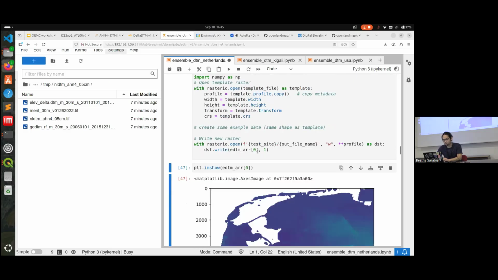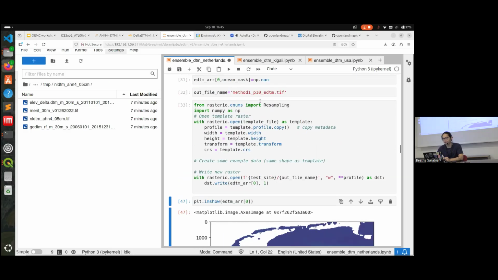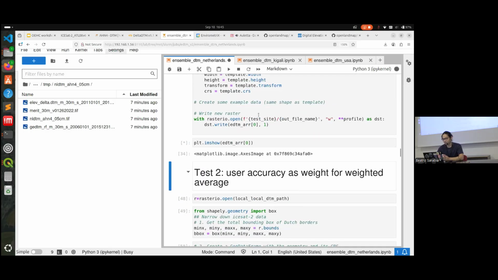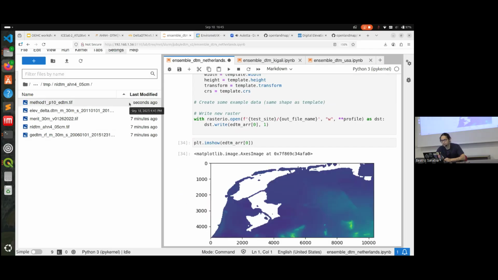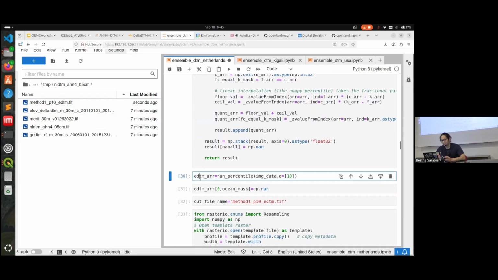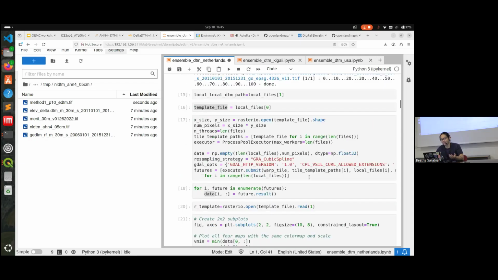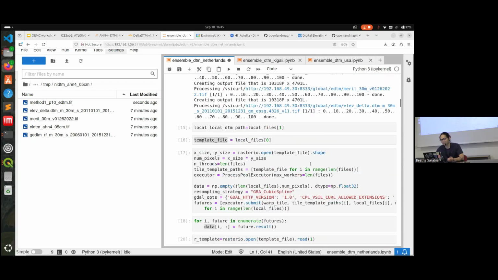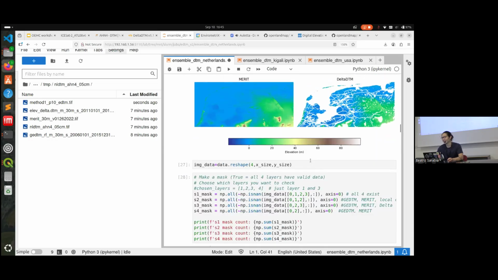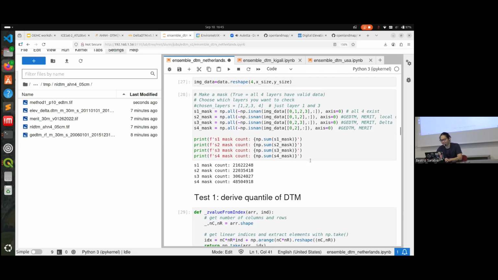And then we can save this map, because I already derived this method one. It's quite simple. And then we can save it and show it. So it's already saved here, the result of method one, 10% quantile. The method is just this line. Okay, 10% quantile, and then we have the method. But most of the code that we write to clean the data has this much coding. So you can see that this is mainly a data science job: to clean the data, then derive the methodology.